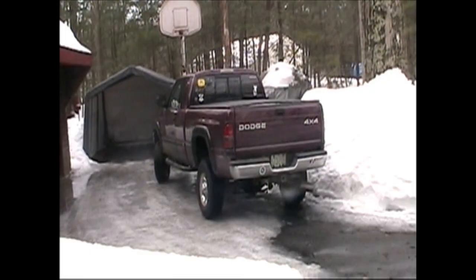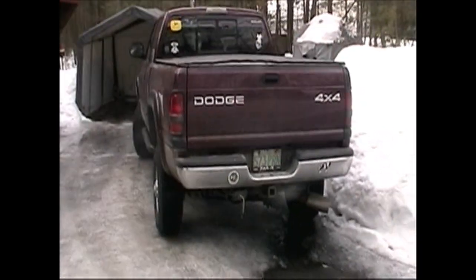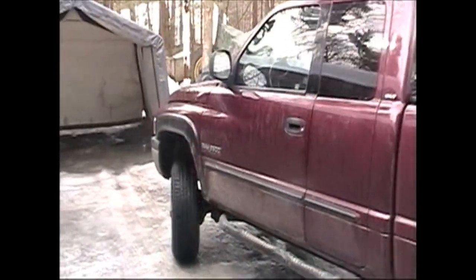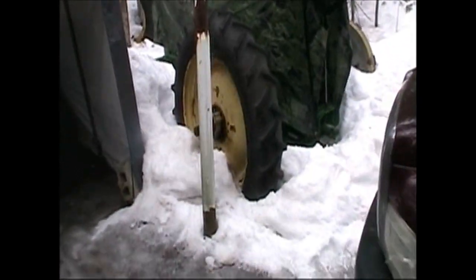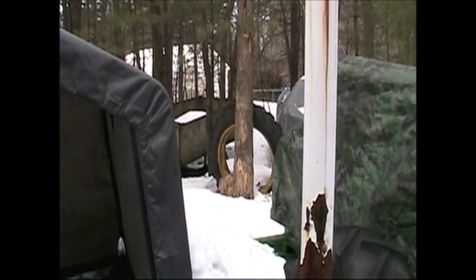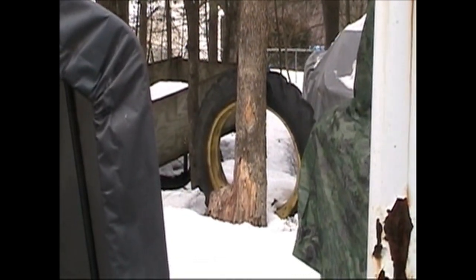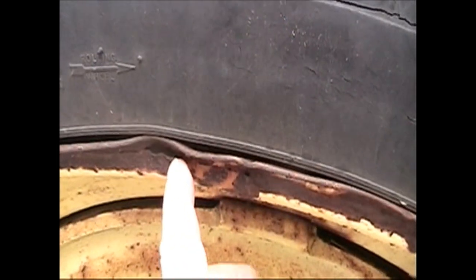It's March 2nd, 2011, and I borrowed my son Jonathan's truck to take the tractor rims over to the tire dealer and get a set of tires put on the new rims. Kind of sad and buried in the snow over here is our tractor. All the painting is done except for the rear wheels, and I got one rim and wheel tire off of it to lean against the tree over here. The tires actually aren't in bad shape on it, but they don't match each other. The rims are in kind of tough shape. They're a little porous in places and bent and whatnot, so we got a new set of rims.